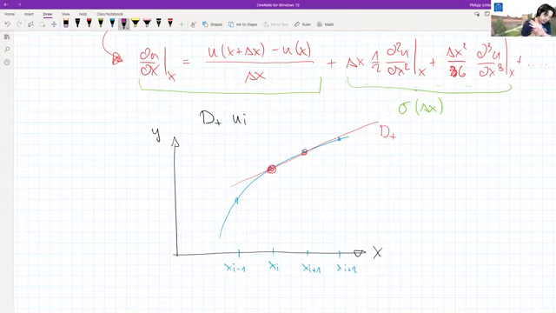Now, the reason why there is D plus, that means also that there's maybe a D minus. And of course, the idea now would be I could approximate this derivative also by putting in a straight line like this and taking the slope of this, and that would be the D minus operator, where essentially I take the difference between xi and xi minus 1, that's for D minus, and for D plus I take the difference between those 2 points.